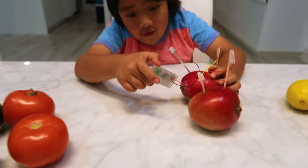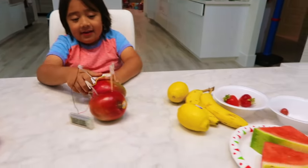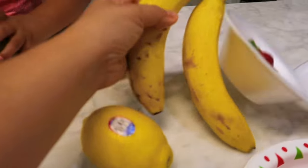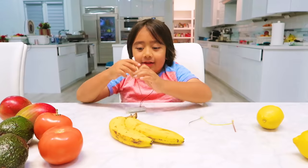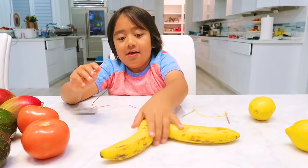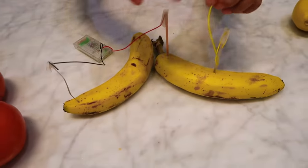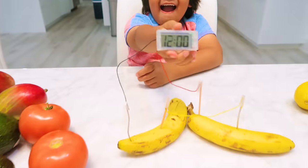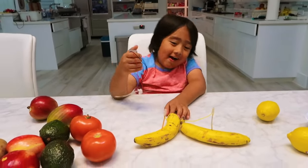There you go. Yeah! Everything works so far, look! Which one do you want to try next? I want to try the banana. The banana, wow, that's interesting. I think it'll work. You think so? Now let's try banana. I'll try it like this. It's easier to do positives and negatives. I'll put it here. Yeah, put it anywhere you like. It's showing a different time, but yeah. Oh, it does work! Yay! You can have a banana clock! Oh, woohoo!